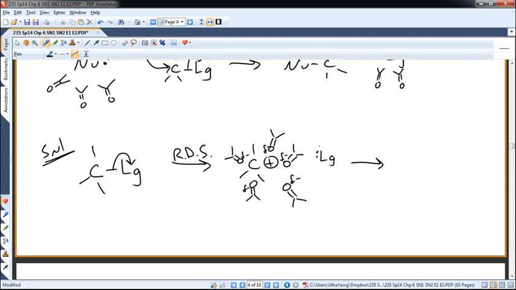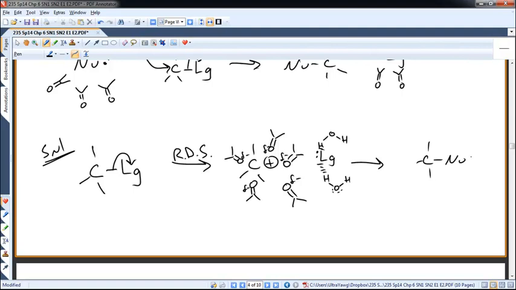Water is really good at this because it could use the oxygens to stabilize this, and it could use its hydrogens to stabilize the leaving group. So water as a polar protic solvent is good for our SN1 chemistry. Wedge its way in there and say, hey, break this bond. You don't really want that bond anyway. And then, of course, still get your product, carbon nucleophile. Like that. Alright, so that's what we're looking for when we look for different solvent effects.